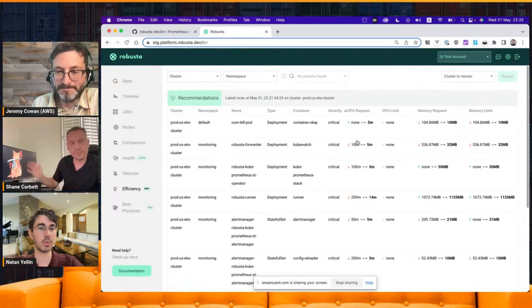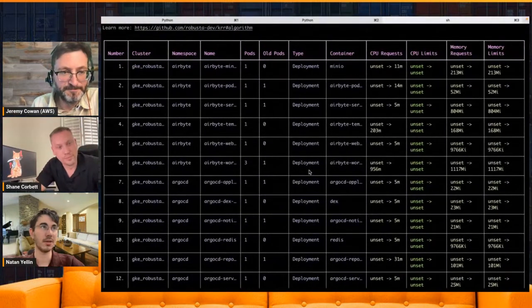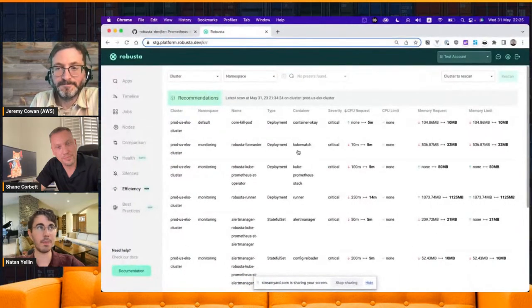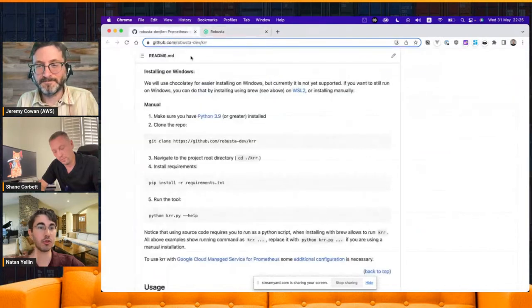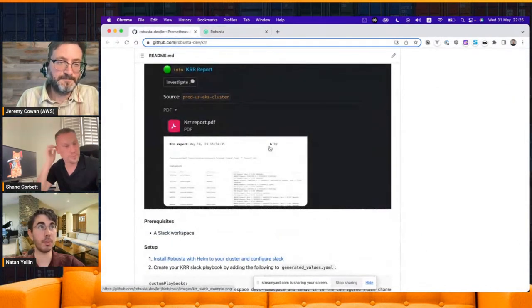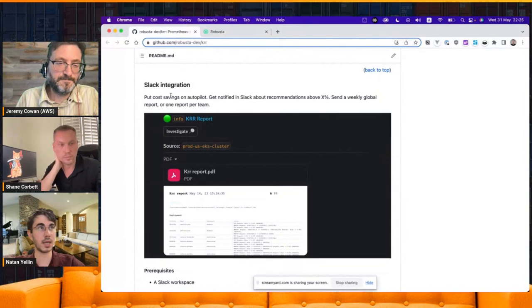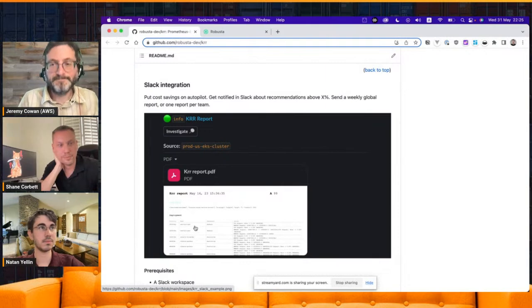But I wanted to start with this just to show that this is the pure open source version. The second way to get it periodically is with the Robusta SaaS platform. And then the third way to get it periodically, just with open source stuff, is if you use the other Robusta observability platform, the open source part, you can also get a few reports in Slack.